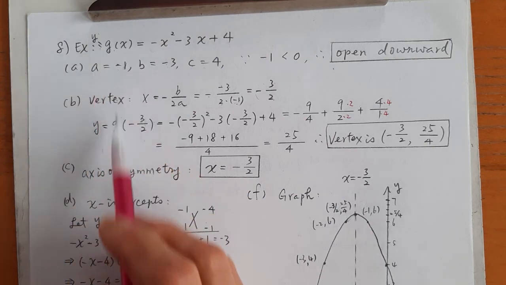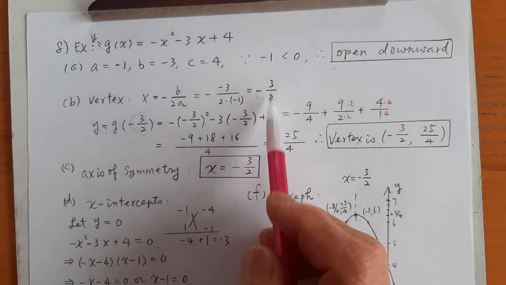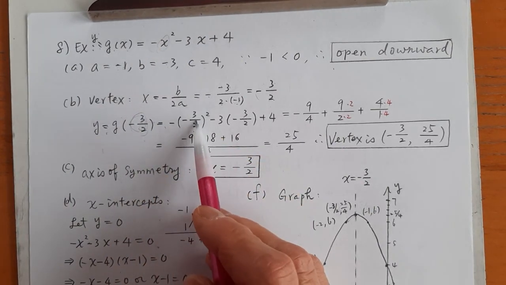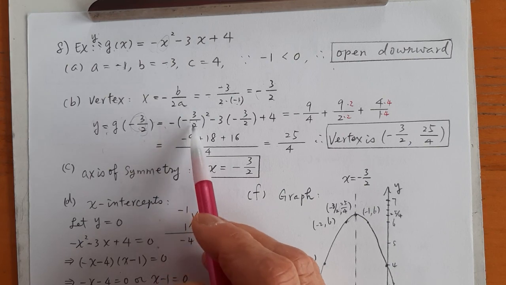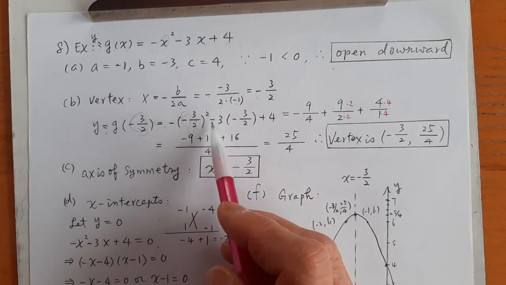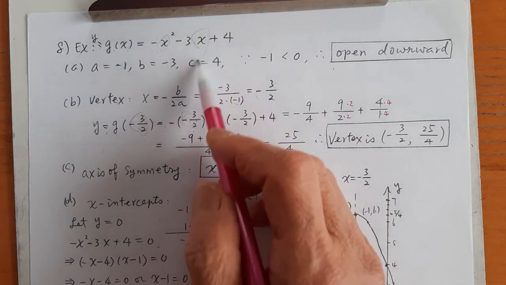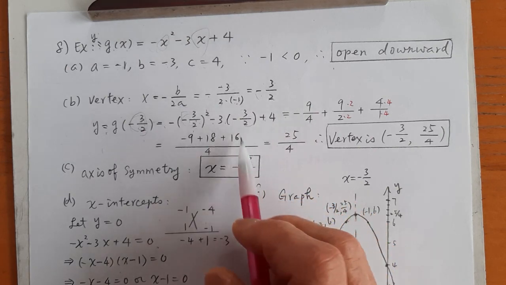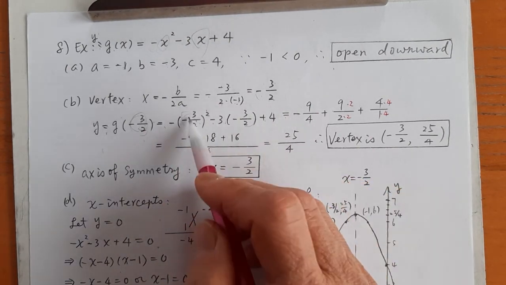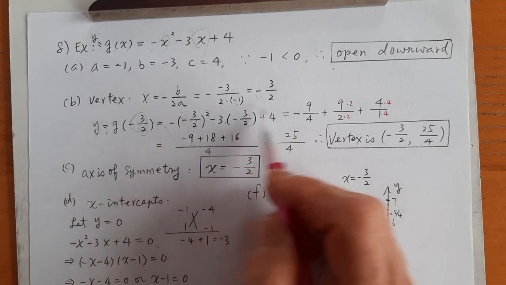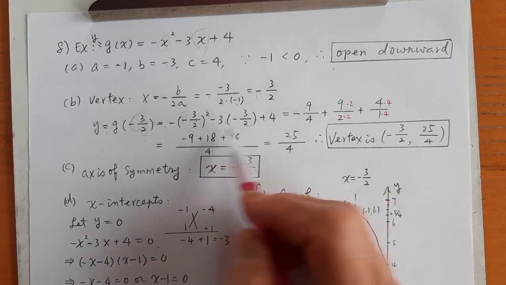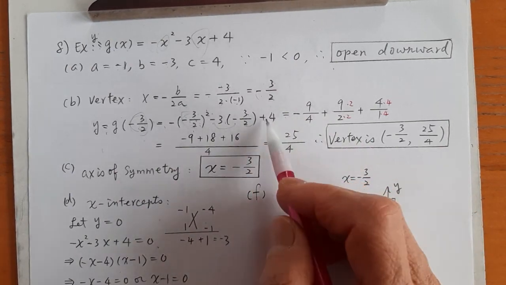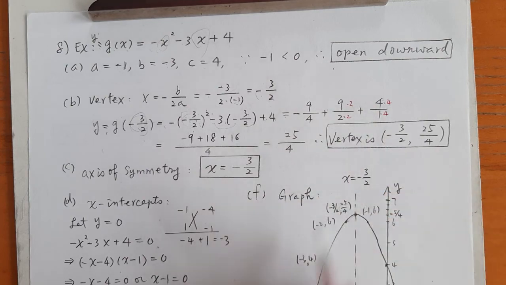And then you got the x-coordinate for the vertex, and plug it into the original function, the g function, and you get the y-coordinate. Now, y equal g of -3 over 2, use x as -3 over 2, plug it in. So it's negative, x as -3 over 2 squared, minus 3 times -3 over 2, plus 4, equal negative (-3 over 2) squared: -3 squared is 9, 2 squared is 4. Negative times negative is plus, 3 times 3 is 9 over 2, plus 4. 4 is 4 over 1.